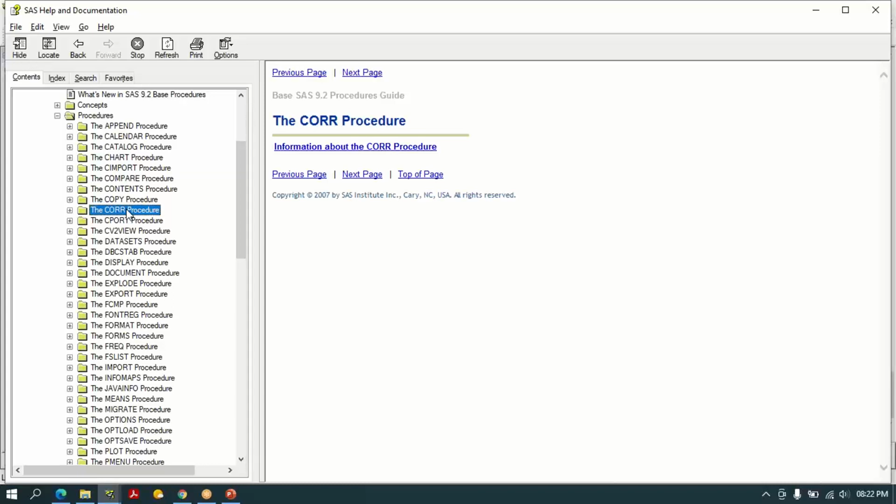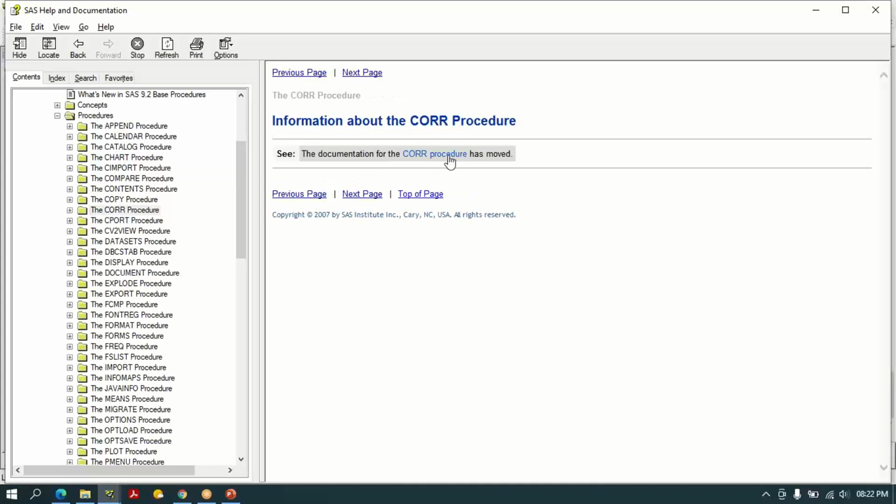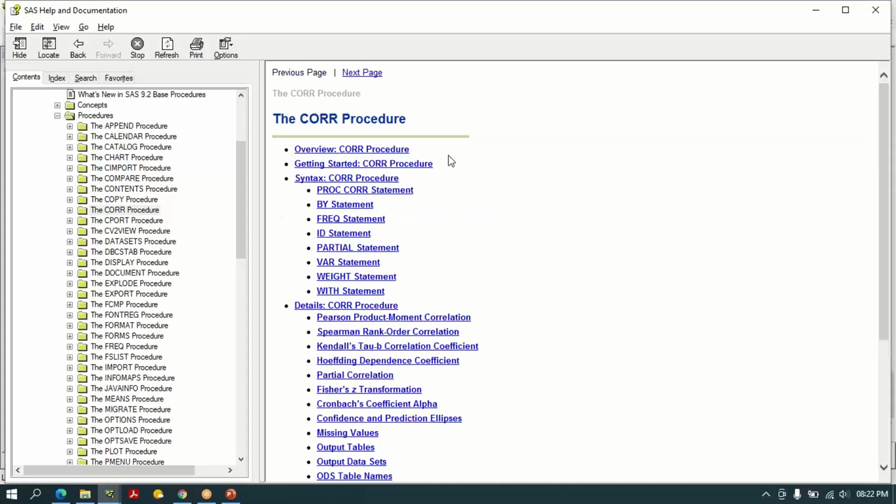This procedure is majorly used to find the relation between two variables, the correlation between the variables. I'm not going to go much into this particular procedure. It's majorly used for analysis.